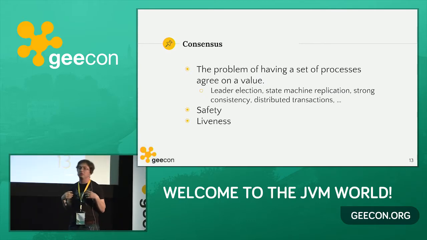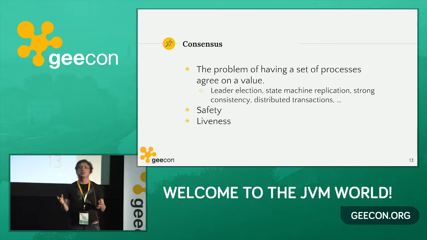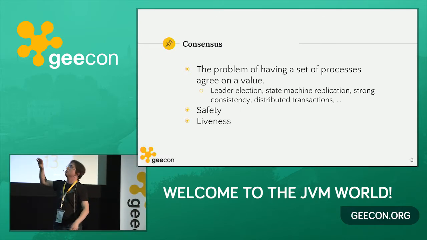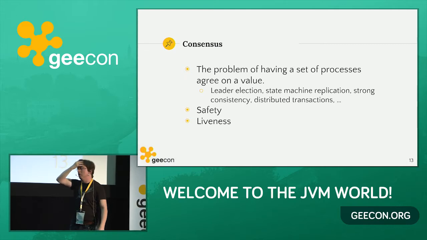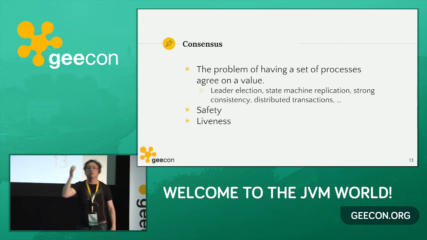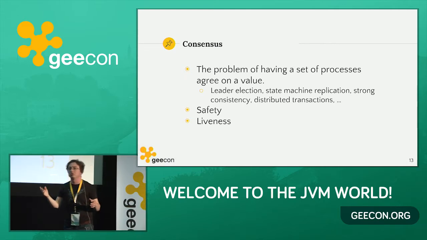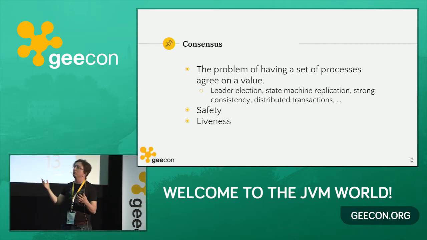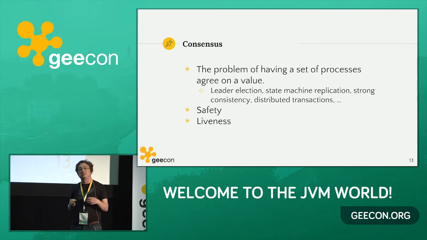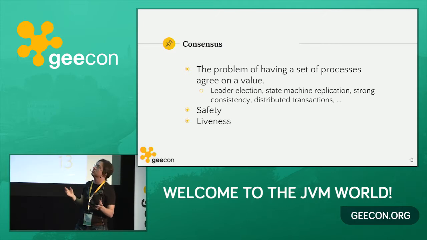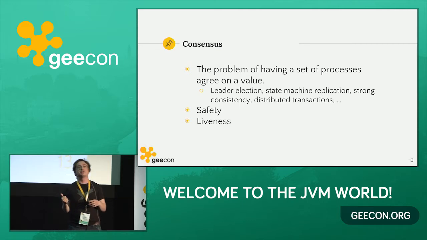So these were the basic abstractions we will always face in such solutions. Now I will talk about the fundamental problem in this field in the light of these abstractions. So the problem is the consensus problem. Basically it is the problem of having a set of nodes or a set of processes agree on a value. It is a central component for many important tasks such as fault-tolerant leader election, state machine replication, achieving strong consistency, or committing distributed transactions.